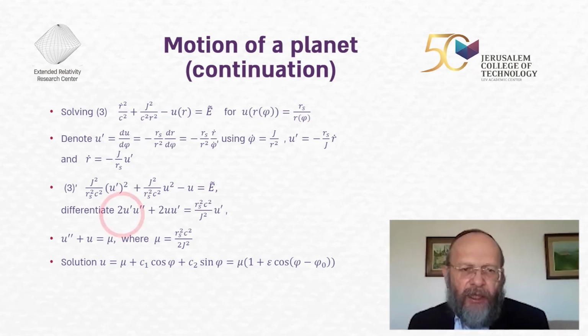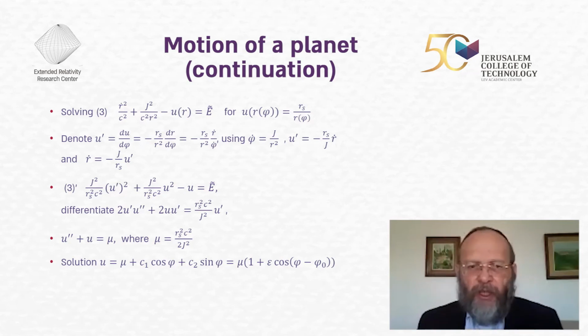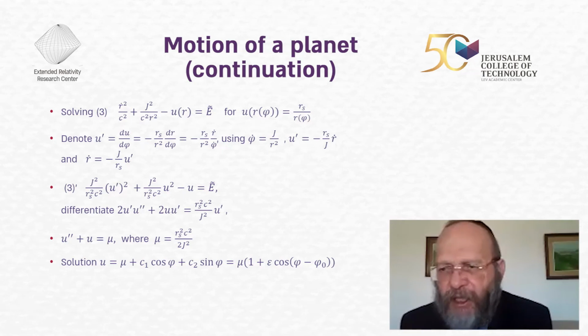And here is 1. And for the non-homogeneous solution, u equals mu is a solution, because if u is equal to mu, u double prime is 0. So the general solution is mu plus the solution of the homogeneous equation. You can take mu outside, use trigonometry to bring it to one function. We have a very, very nice formula. The formula tells you the following.